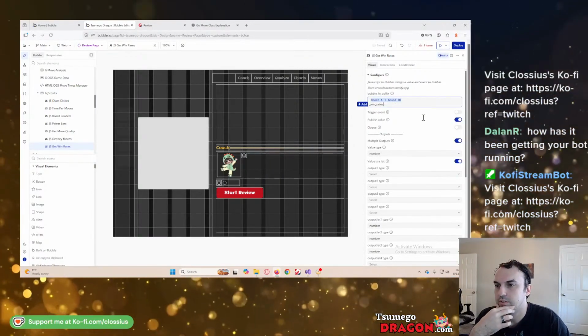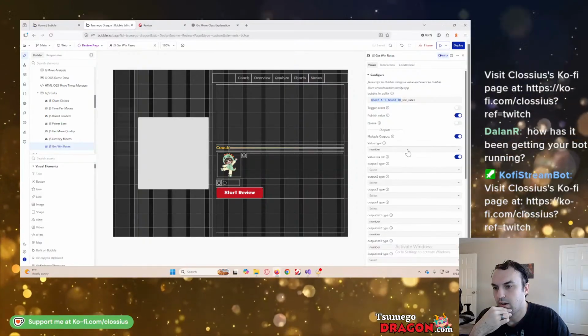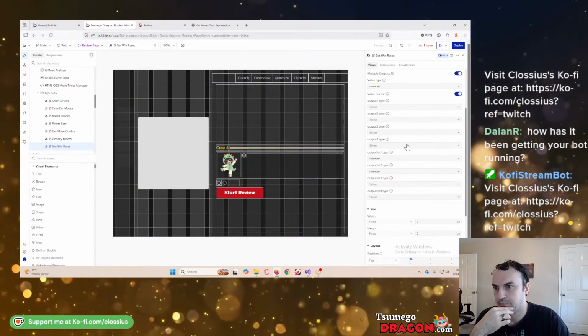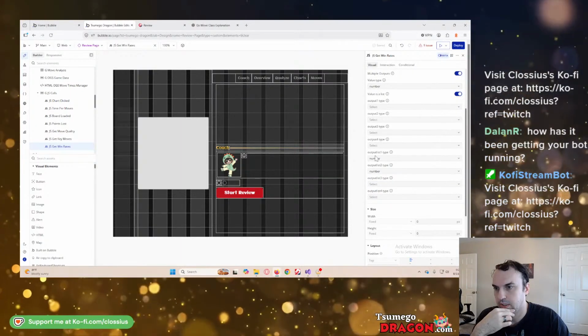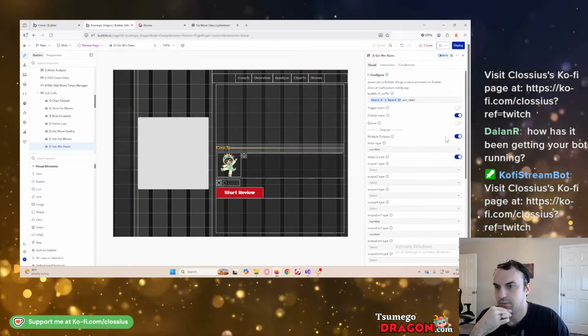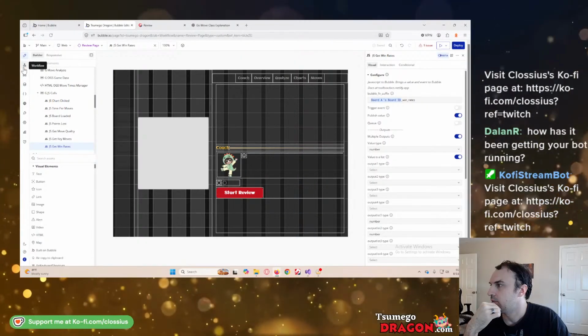Underscore win rates. We're going to publish value. Value type is going to be number. It's just going to be output list 1 number, output list 2 number. Value is a list, multiple outputs. Now we're going to call that.